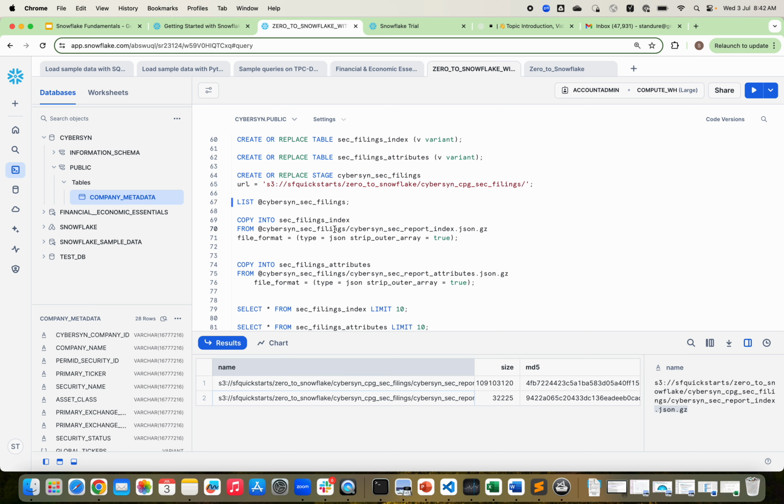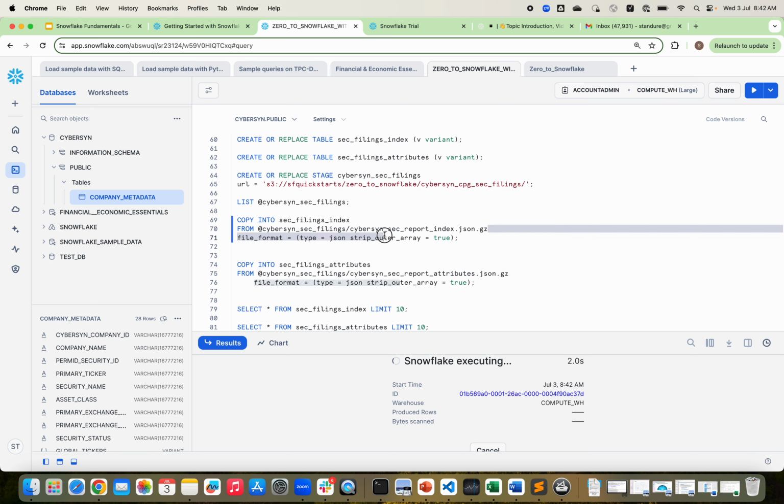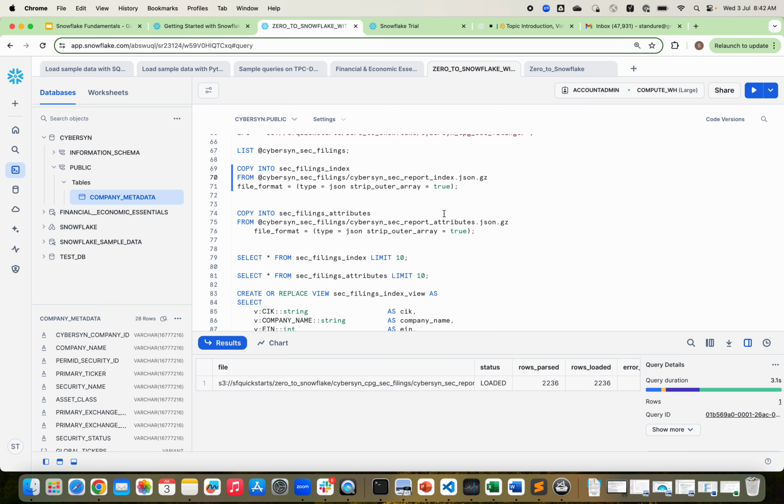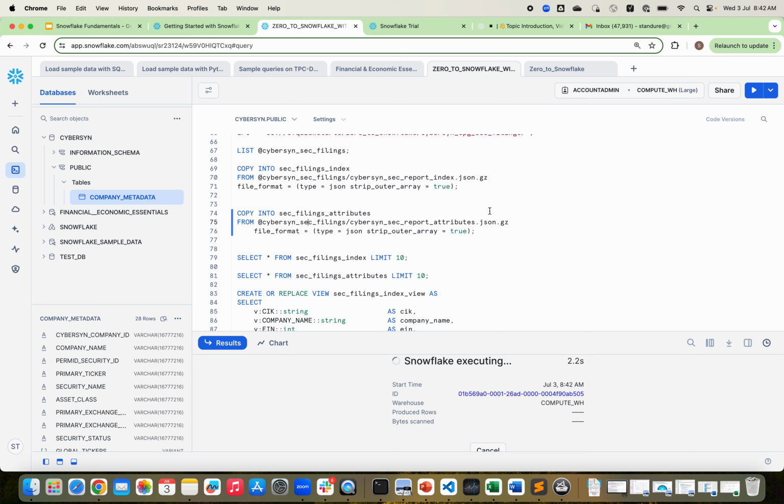Also, you'll notice that Snowflake can automatically uncompress the gzip files and load the JSON into the table. So we are going to run this copy command to load index data into this table via this JSON file. We are specifying the path of the file itself, so the stage location slash the file name. Snowflake is going to read only this file and load it into the particular table. Next, we are going to do the same thing for the second table in the variant column. This time I have the attribute JSON file, and the data is getting loaded into the other Snowflake table.